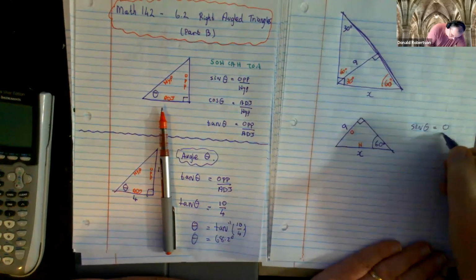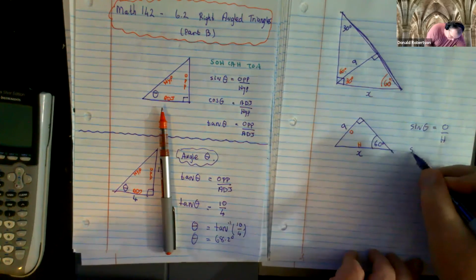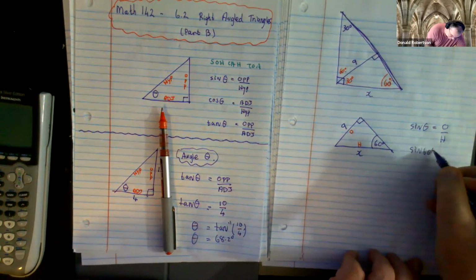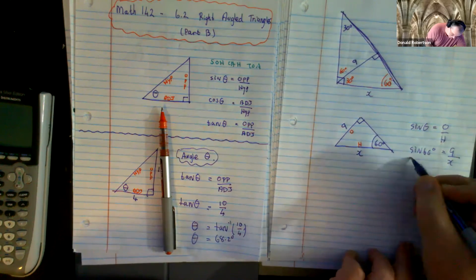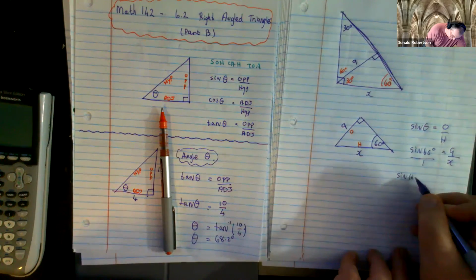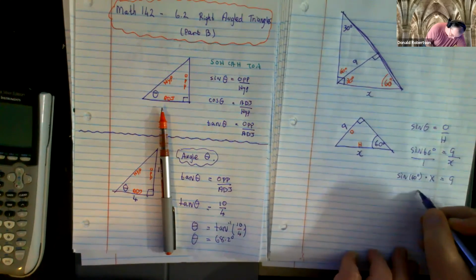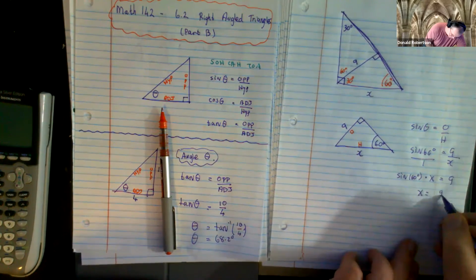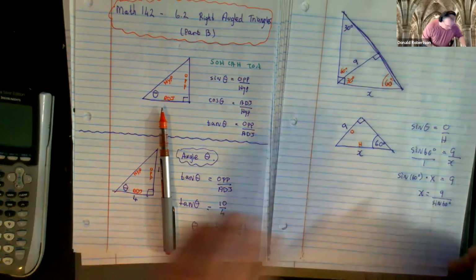I mean, a lot of logic to this, isn't there? Or kind of do A, do B, do C, like step 1, step 2, step 3. Now, in this case, it's going to be the sine of 60 degrees is 9 over X. You do a little cross multiply, you're going to get the sine of 60 degrees times X is 9. And that makes X, if you divide both sides by the sine of 60 degrees, which you should, that guy.